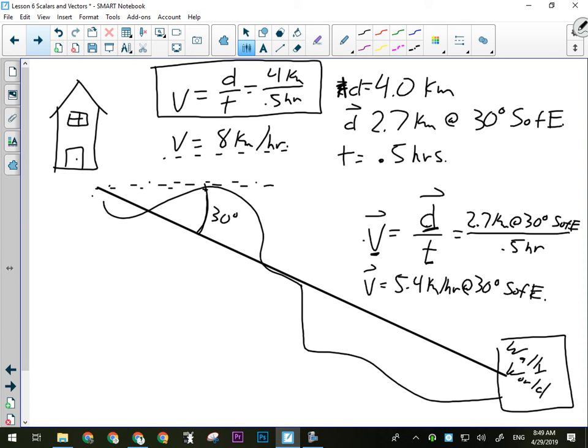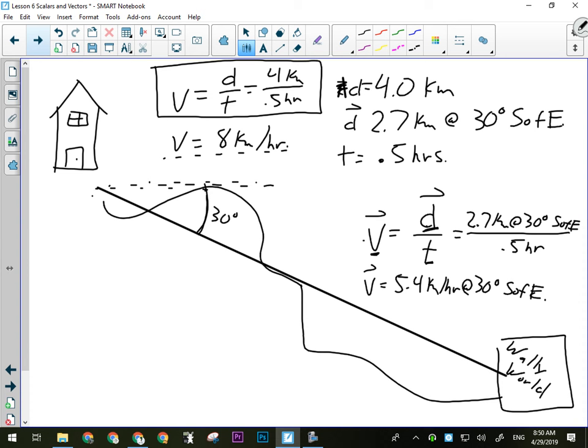Now, here was the thing about scalars and vectors. When we talked about this, I said I forgot my wallet. And I didn't realize that until I walked right up to the door of Walmart. Since I don't like going into Walmart even if I have my wallet, I'm certainly not going in there if I don't have it. So I turned around and walked all the way home along exactly the same path. Now, what's my total distance? 8 kilometers.